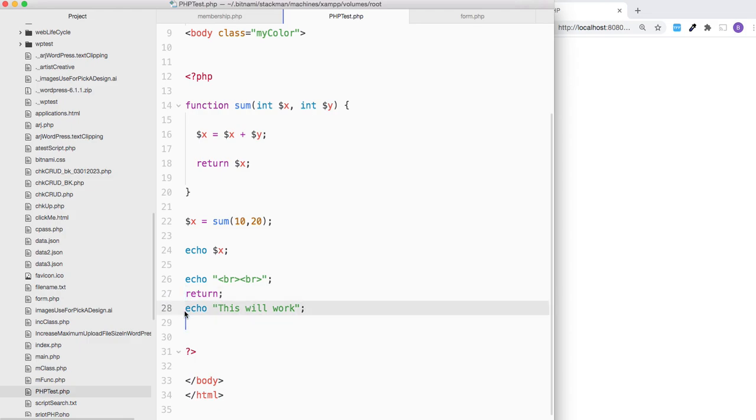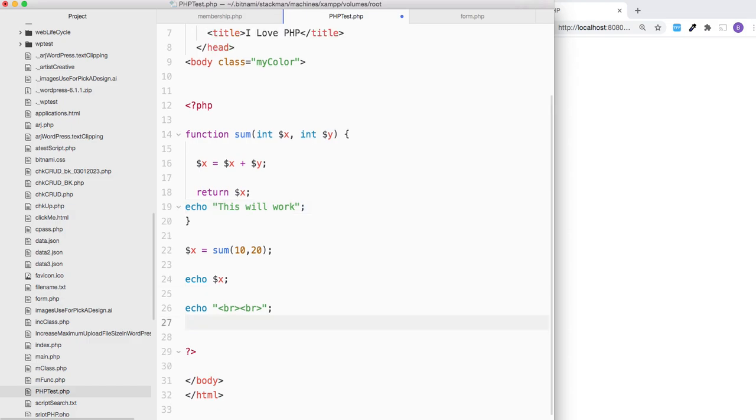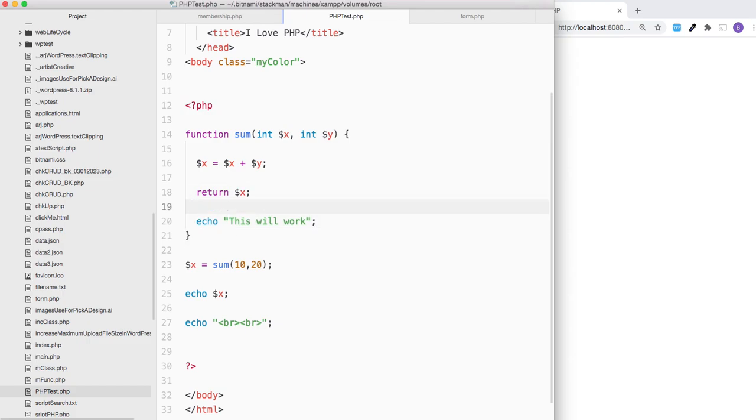The same thing with this guy. So if I put this guy before him, like this, let's close this up first.